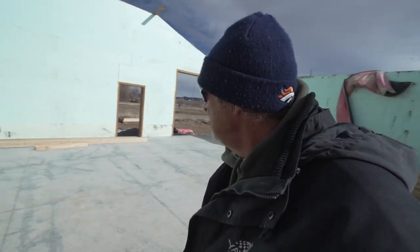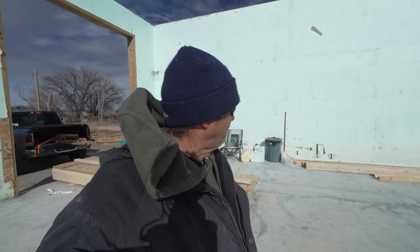So here we go. I'm going to start framing this big opening, and then we'll get Doug's lift. I'll probably bring it over here tomorrow to lift up the darn thing. It's going to be heavy as heck.